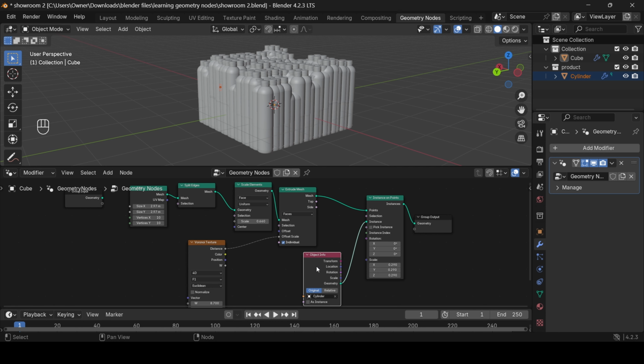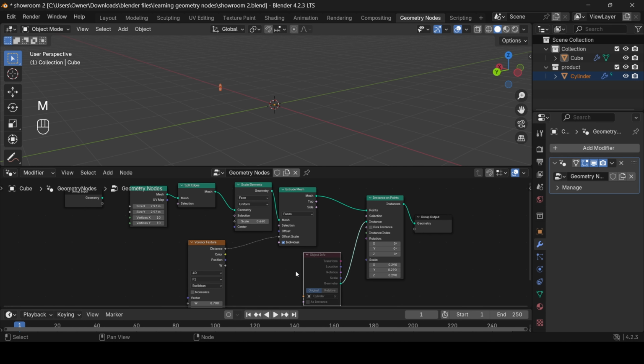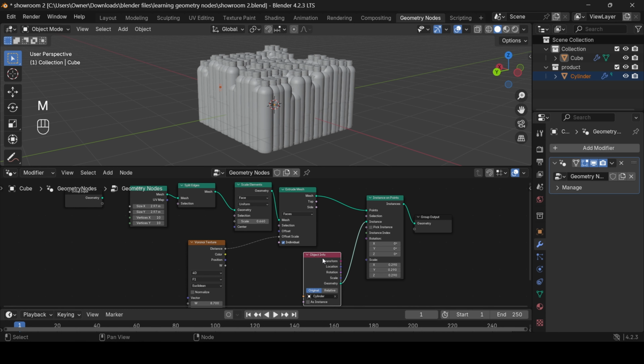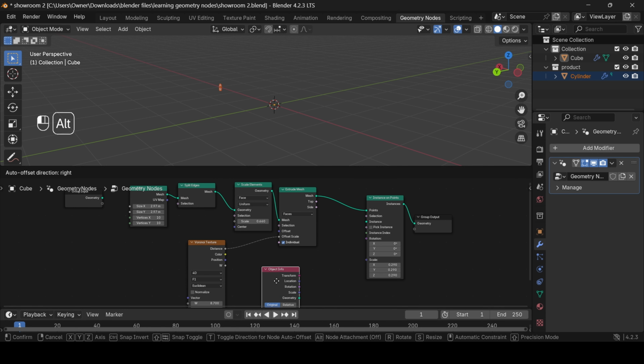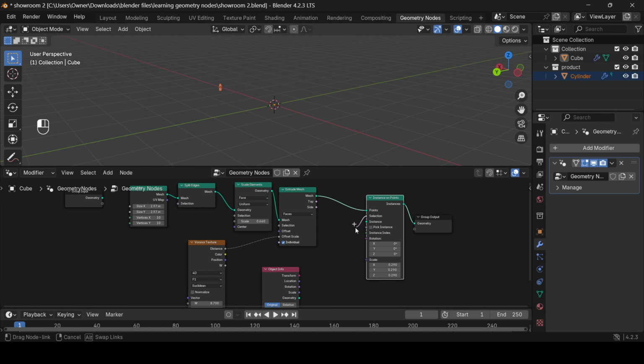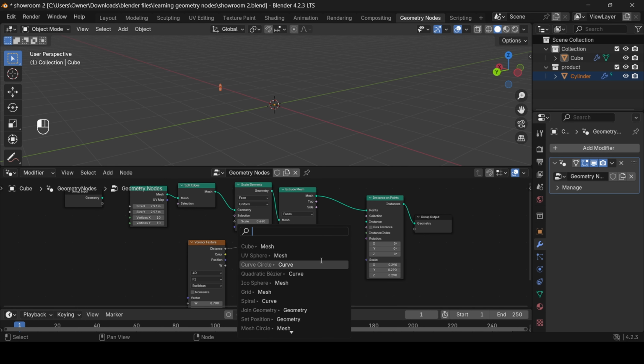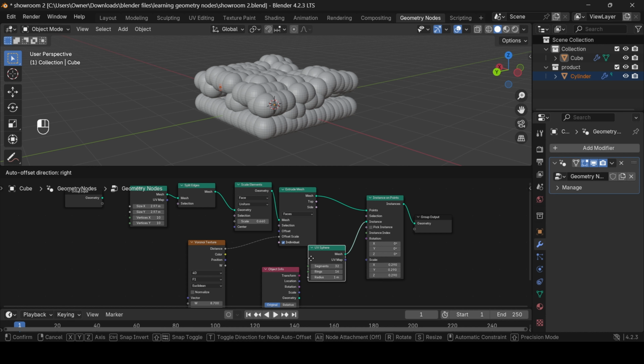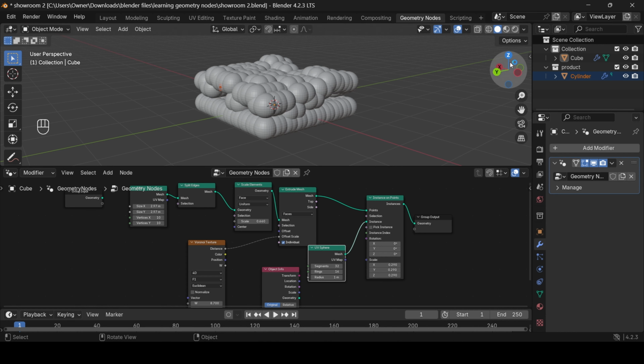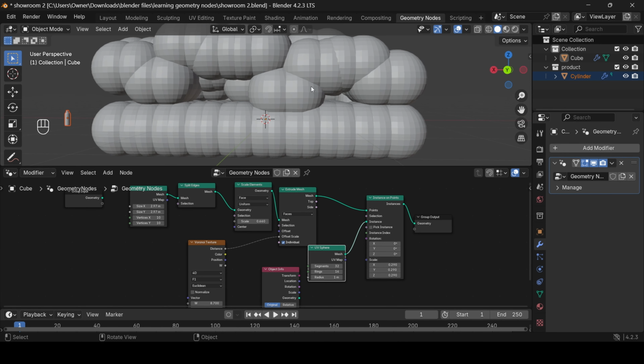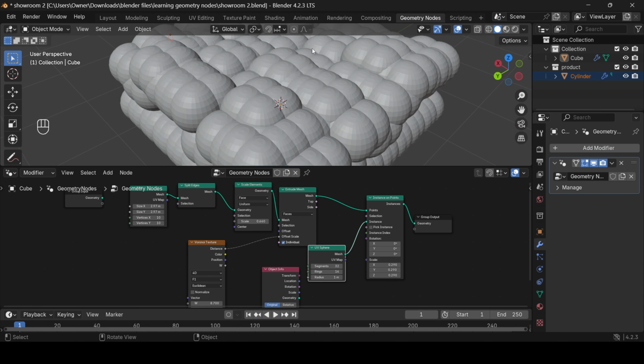So for the meantime, before I use the product, I will just mute this for now, or better still, let me press Alt because it's making my computer seize at the moment. So let's just use something like a cube, or maybe this sphere, anything for the meantime. You can see now that this is basically everywhere, and we don't want it to be everywhere. We want it to be only on the top faces.